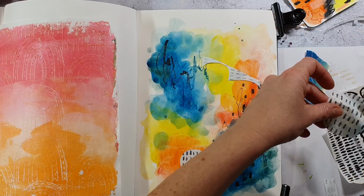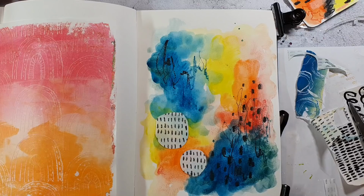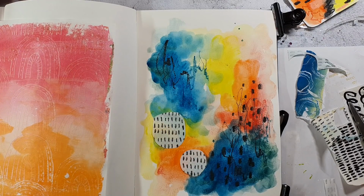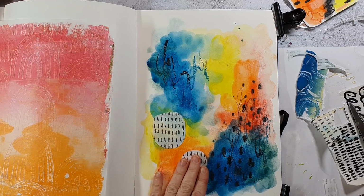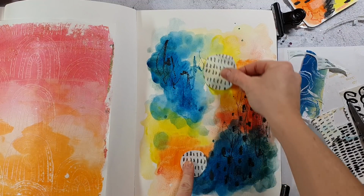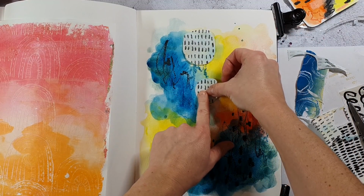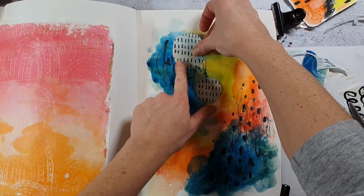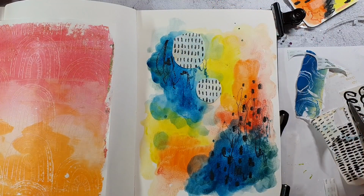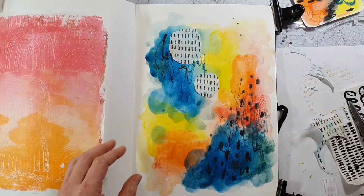Here I'm just experimenting with different shapes and colors, and I see if I like something or if I don't like something. And that's a really fun part, I feel. You can experiment, you can lay down paper, you can change colors, and nothing is done. So you don't glue them down, you just lay them onto your page, and that makes it really easy to experiment because you can't ruin anything.